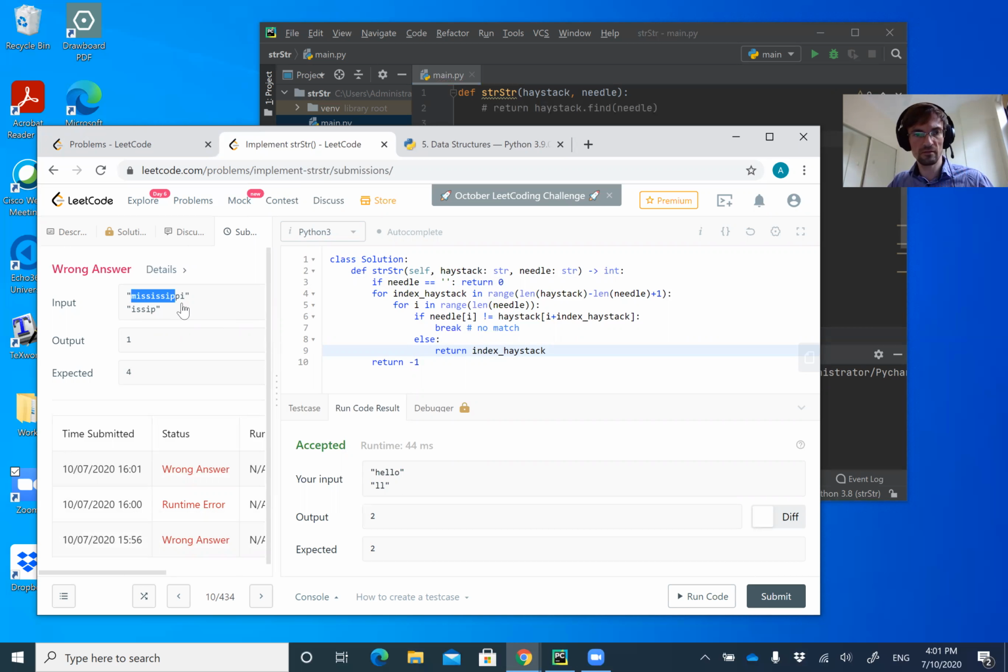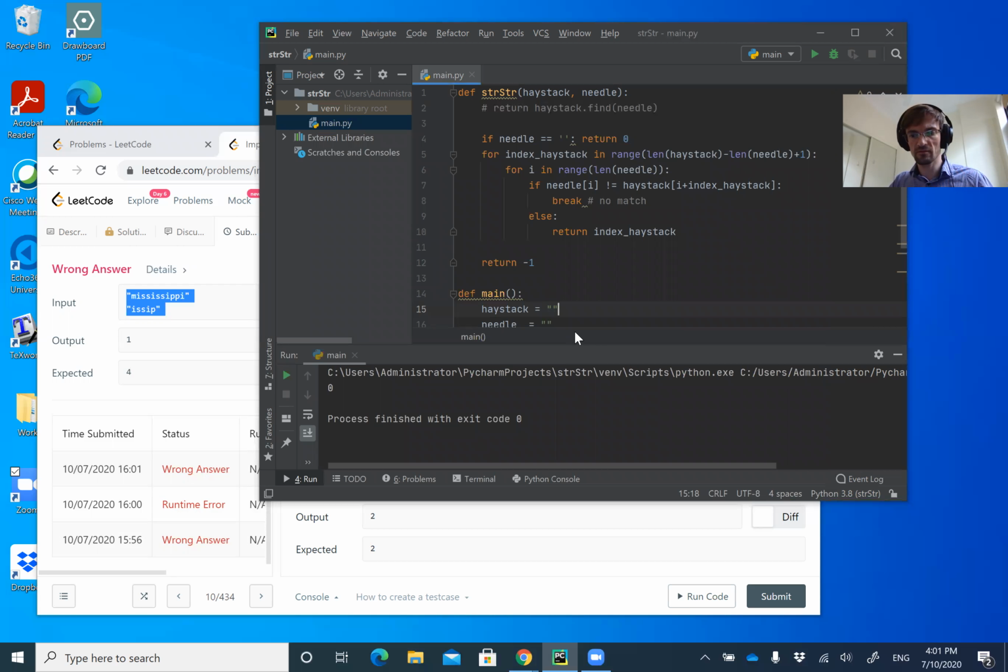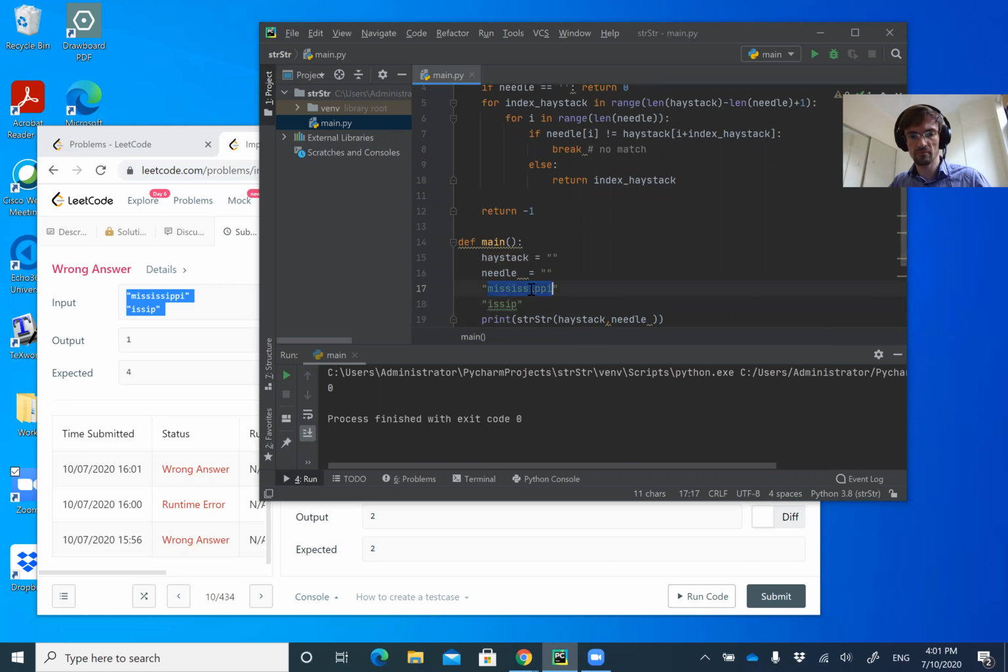Output 1. What is going on here? So it's already saying that this one is a match. Is the else?